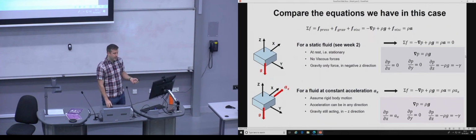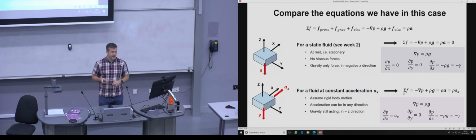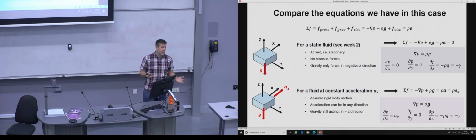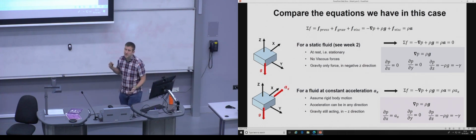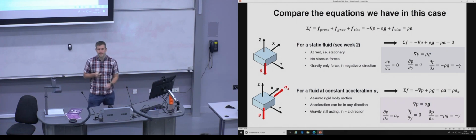We still have gravity, so we still have the same change in pressure gradient in the vertical direction as we did in this case, but we also have a density. There should be a density there as well. We also have a change in the pressure gradient in the x direction due to the acceleration, ax. And it doesn't have to be ax, it could be ay, or indeed it could be az, right? So if it's az, then it will either enhance or counterbalance the acceleration due to gravity. Or, in a more realistic scenario, perhaps it could be a little bit in all three coordinate directions.